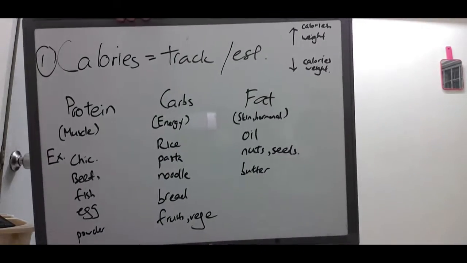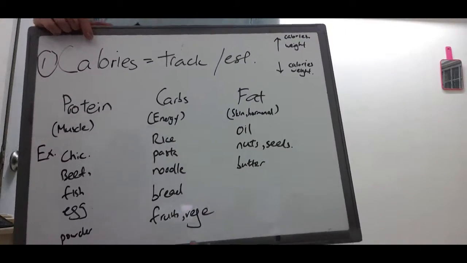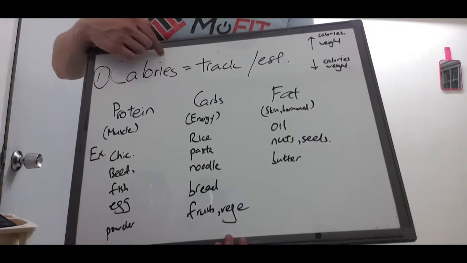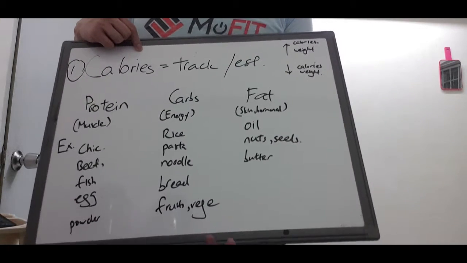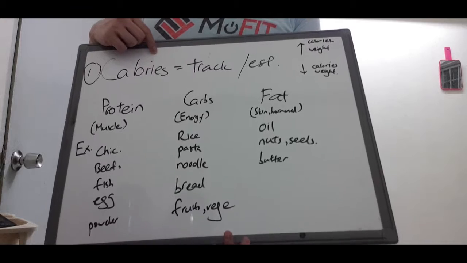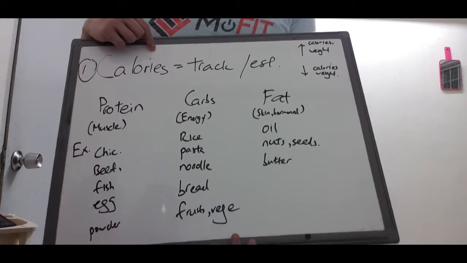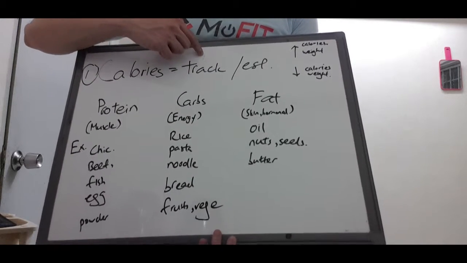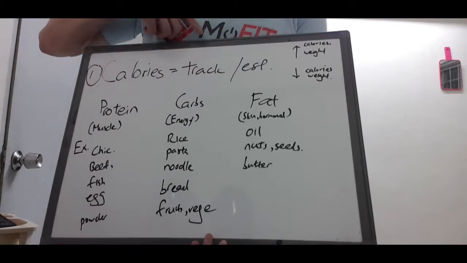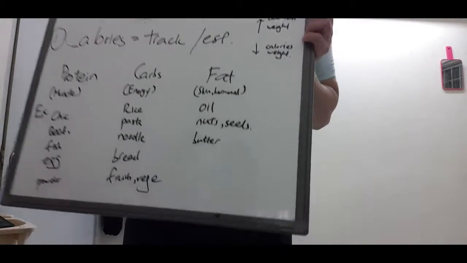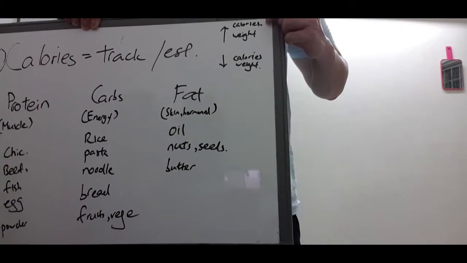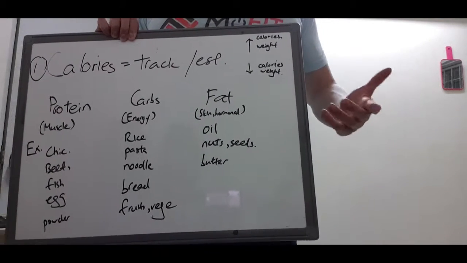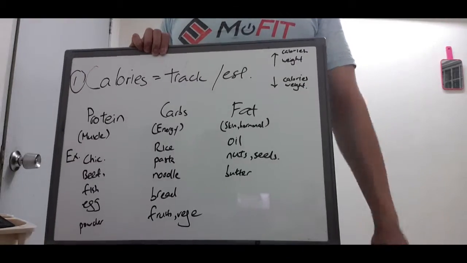Okay, so as you can see here, I'm going to go a little bit quick. In terms of calories, as we discussed just now, it's all about calories. If you don't know how many calories you need, you can go to the internet and search for a maintenance calories calculator. I'll put some links in too so that it's easier for you. Either you track your calories or you have an estimation using those calculators. So remember, if you overeat your calories, you will increase weight. If you undereat your calories, you will reduce weight. So it's all down to whatever fits your goal.